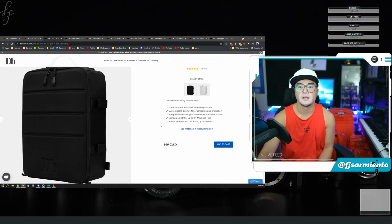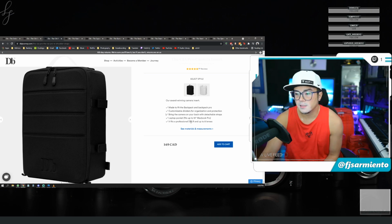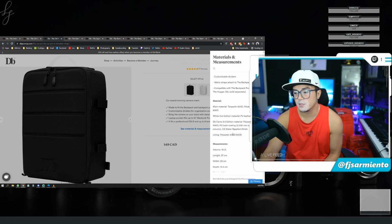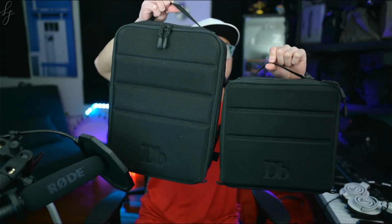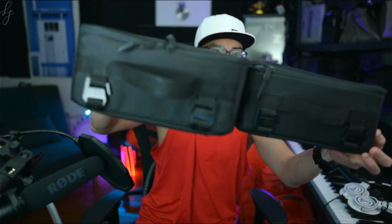Now we're going to go to the CIA Pro, which is a bigger version. And this fits, it says, a professional DSLR and up to 8 lenses. And this guy is 10.2 liters. Okay, I'll pump this back out here, and you can compare it to the CIA. Okay, so this is how they compare in terms of size. Look at it in depth too, guys. Not much difference in terms of depth and height. So that's a bit of a concern.